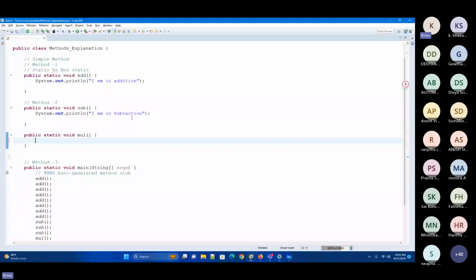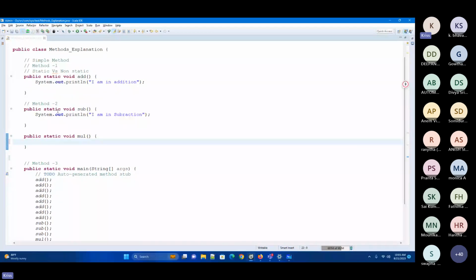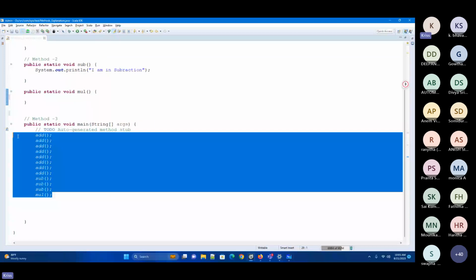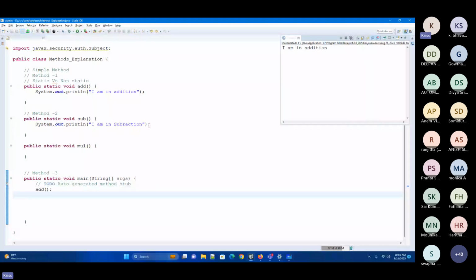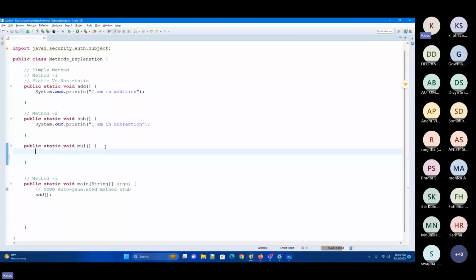What we have discussed is that when we call a static method, it needs to be called in the main method to execute. Now if I want to execute all of these in the main method, but I don't want to call them all, how can I do that? I'm only getting this addition. Now I want to get the subtraction, and even the multiplication also. How do I need to do it? Inside the add method we can call them. That's it.